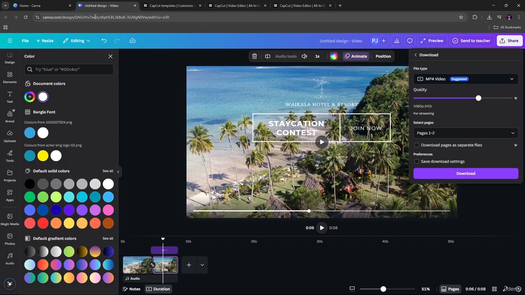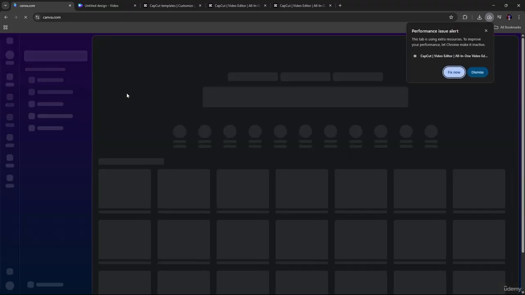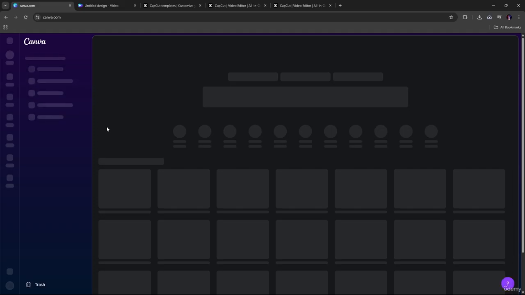Okay, Canva is best known for graphic design, but is now powerful for video creation too. Canva is ideal for social media promos, slide-based video explainers, ads and marketing videos, and text-driven Instagram or Facebook reels.